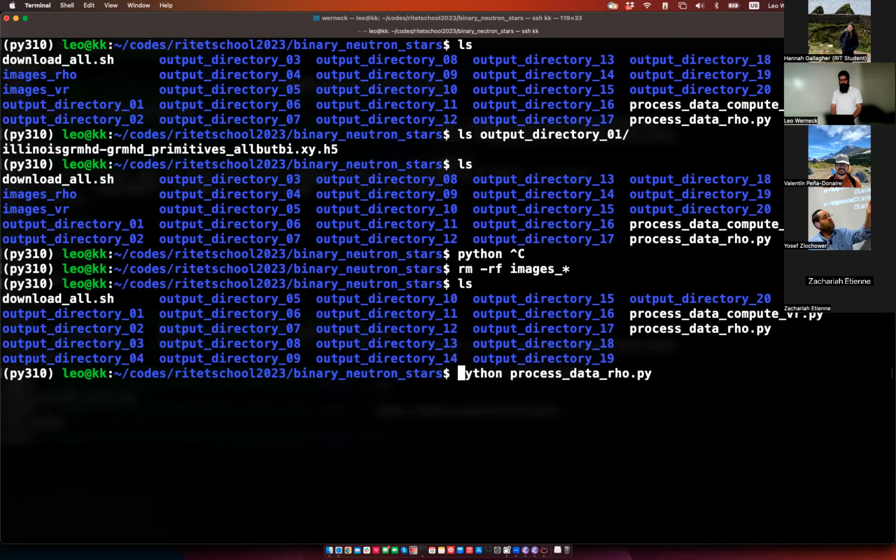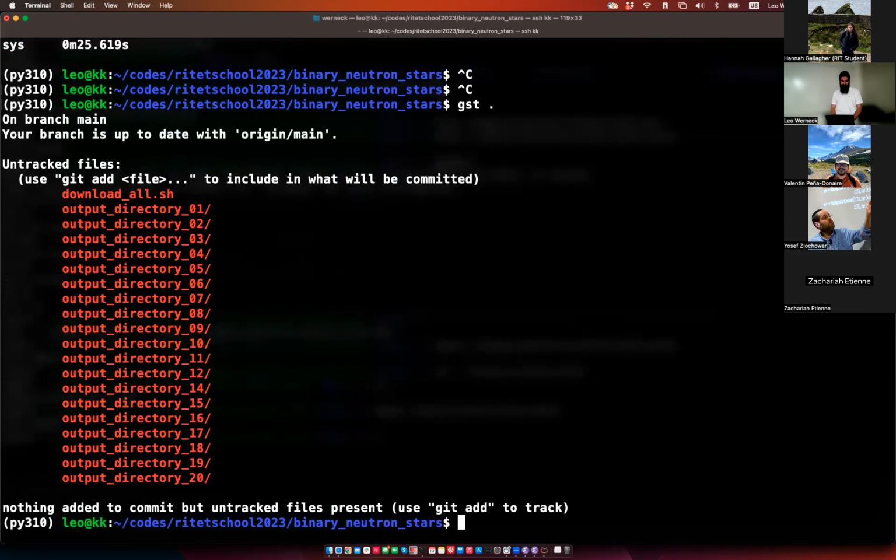So this will give you an idea of how long it takes to process a simulation that took about a month to perform with Kuibit. And hopefully, if everything goes smoothly, which it doesn't look like it is, it should take only 2 minutes. Why is it stuck? Sorry, let me just check. No, it should be fine.